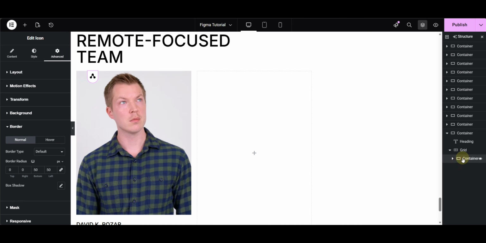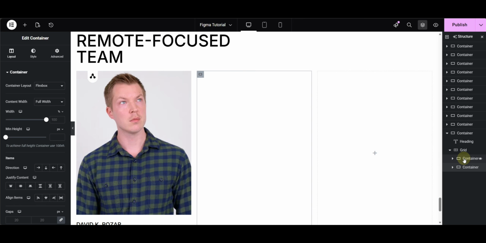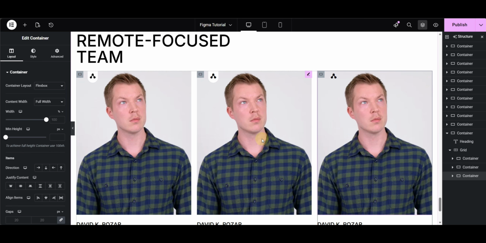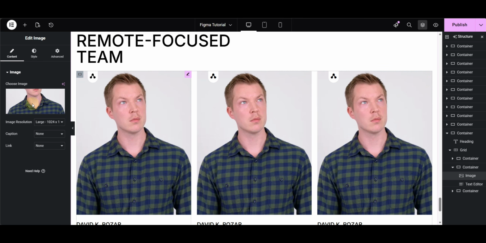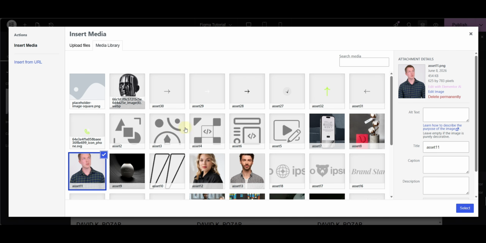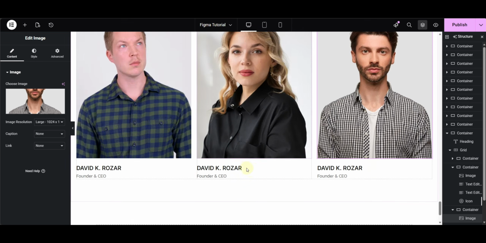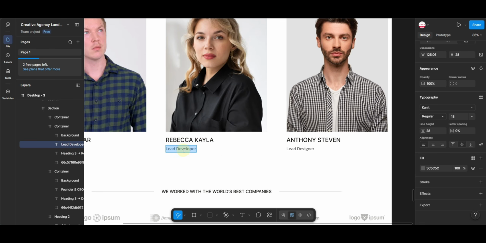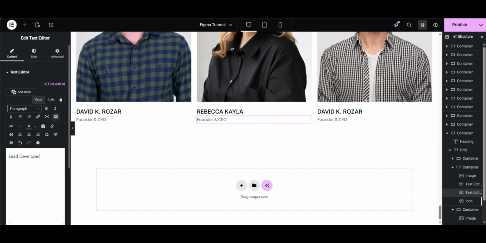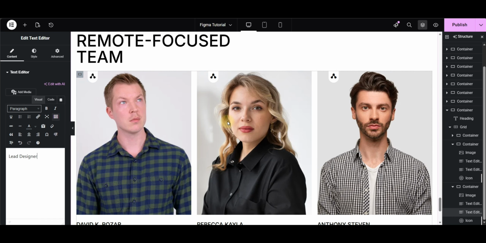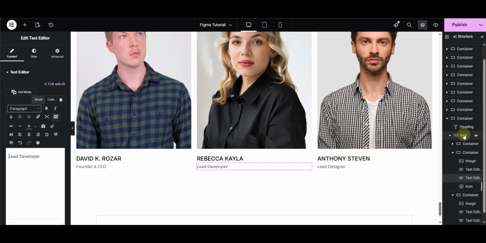Let's duplicate this container. I'll quickly replace the content. There should be some space between these containers.